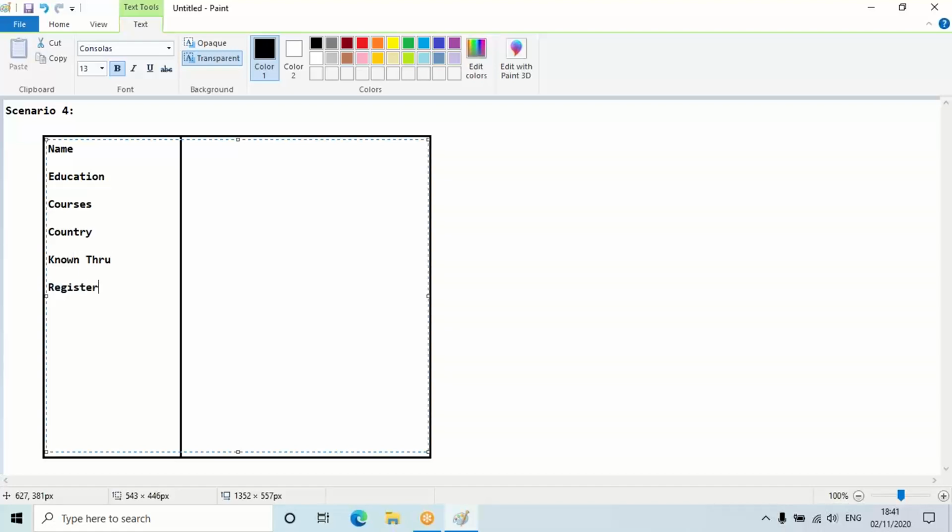Then you have a button for registration.